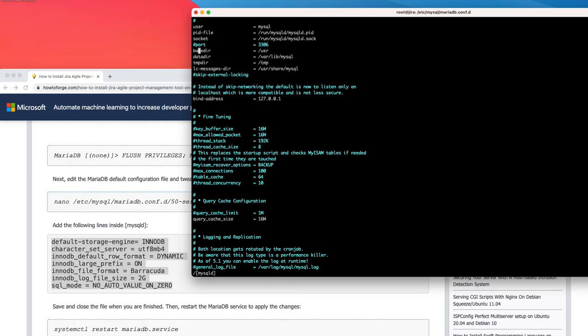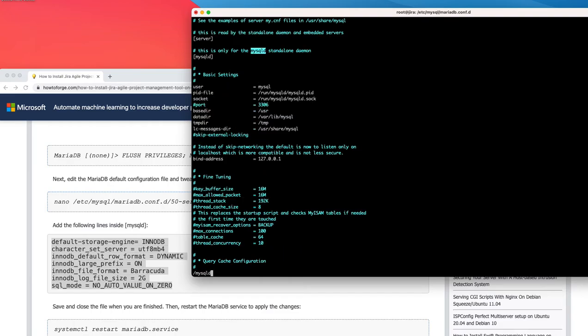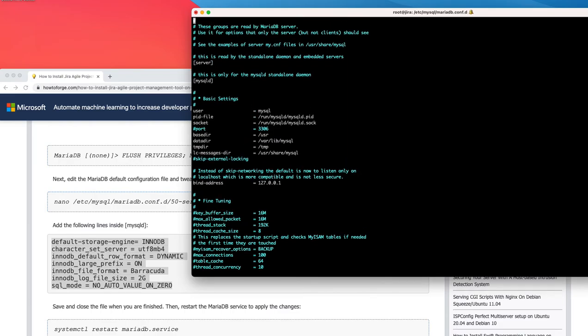All right, so where did that go? I don't see a clause for it inside mysqld. Okay, there it is. Let's just put these at the bottom.